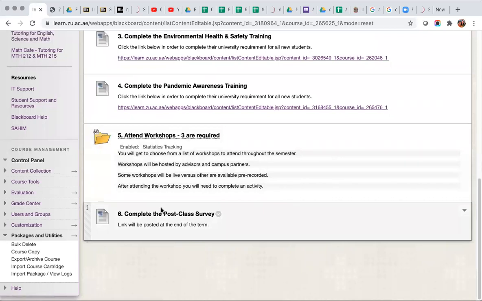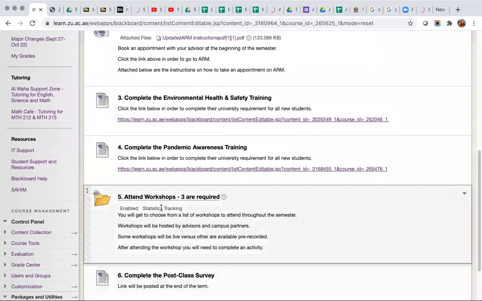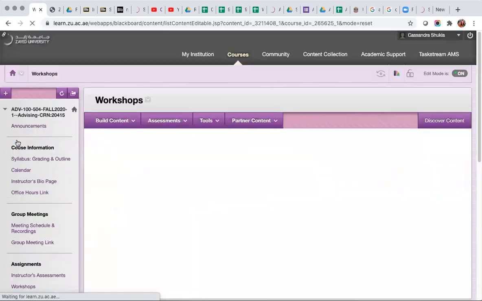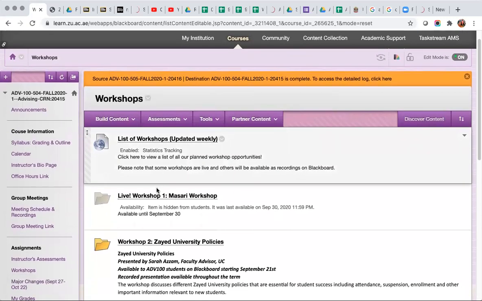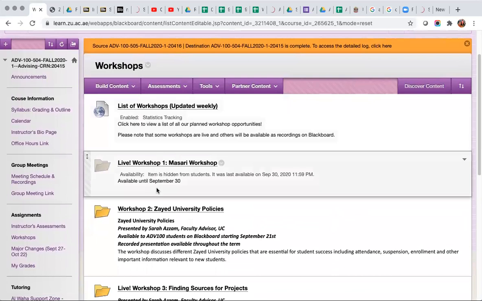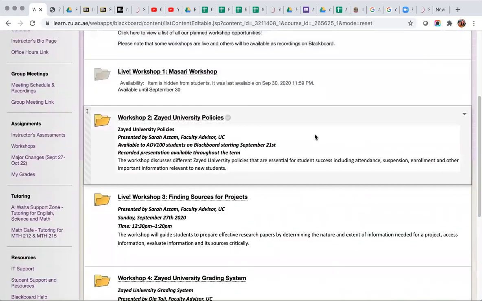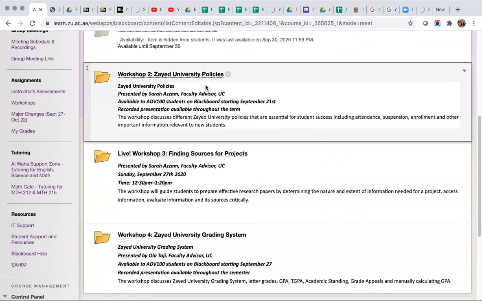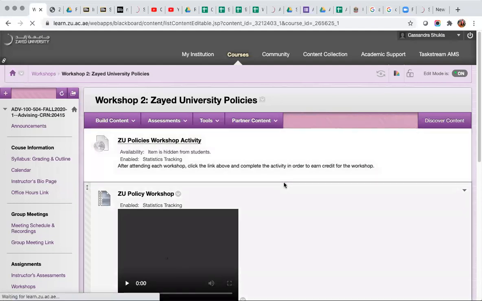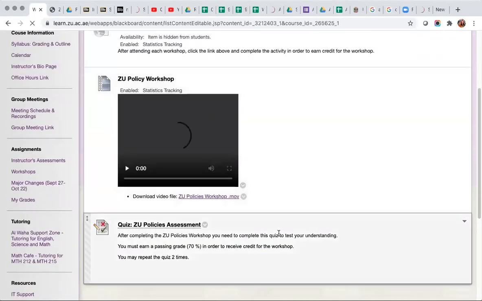All the workshops thing is what I'm dreading to set up because I feel like it's going to take me a while. I wish we had them now because we could go through the process of setting them all up in the beginning. But what I've done is put in a list of the workshops. It was too long to actually put into the text. What I've seen is students get confused about what to do after they either go to the workshop or watch it online. So I have a folder for each workshop where they click in, and it's got the video and then whatever they have to do below it.